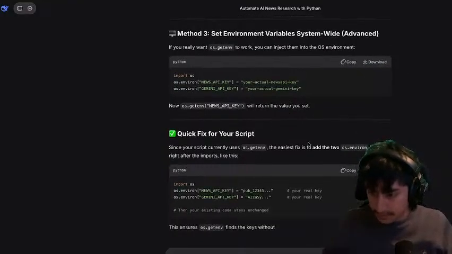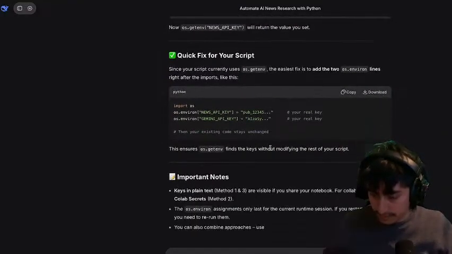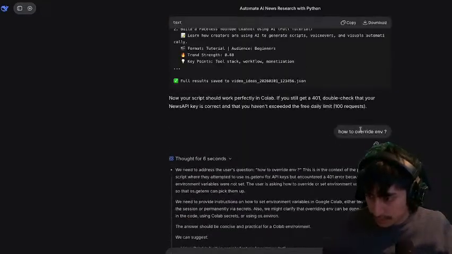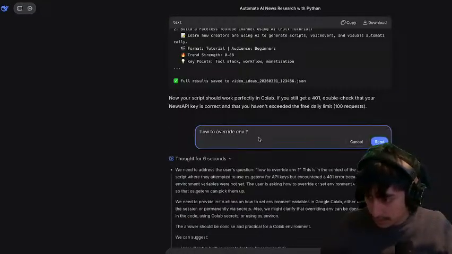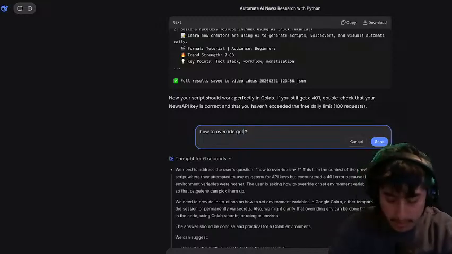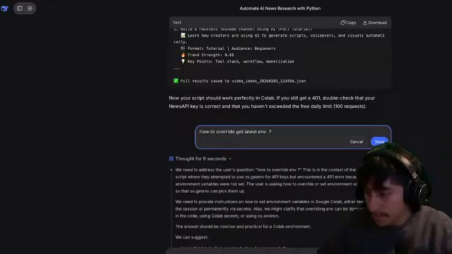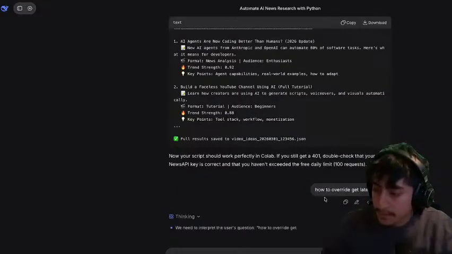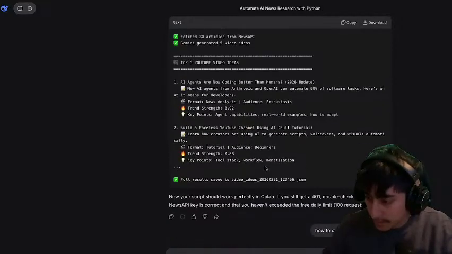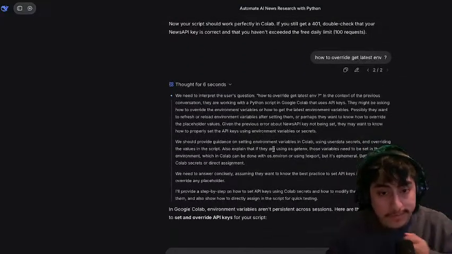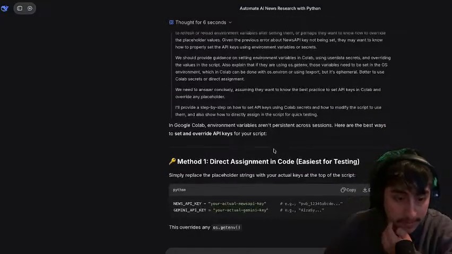It's not giving us the real solution we need. How to get the latest env. Did I spell that wrong? I did. Whatever. Hopefully it figures it out.